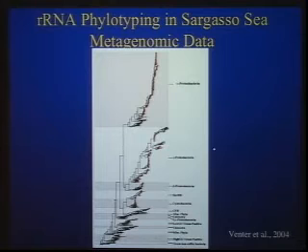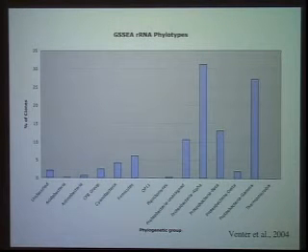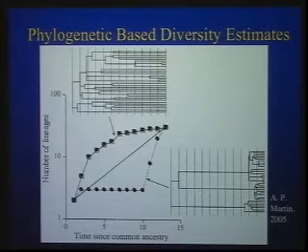And we did the same type of thing. We classified each of these ribosomal RNAs by building trees of all of them. And we can take that information and get a picture of the phylotype diversity from the sample. You've seen examples of this from other talks here. This is basically the same idea, something we did for the Sargasso Sea paper. And we've assigned them, for example, to major phyla or taxonomic groups based on their position in the ribosomal RNA tree. And this gives you a picture of the phylogenetic types without the biases of PCR from an environmental sample.